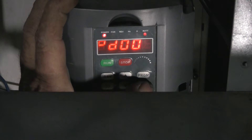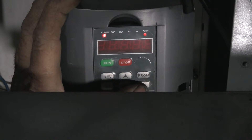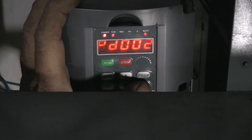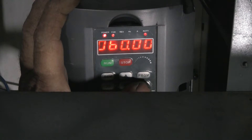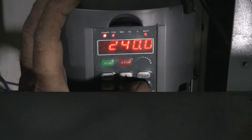The next one is number two. We push Program, Set — we want to set it to number one, which is simulation amount. This is telling the VFD it's looking for an outside signal of a varying amount, so number two is set to one. Number three is our main operating frequency: 60 hertz. Number four is our base frequency, also 60 hertz. Number five is our max operating frequency, also set to 60 hertz. Parameter six is set to three, which is our intermediate frequency. Parameter seven is set to five, which is the lowest frequency I'm going to allow. Number eight is our max voltage — 240 volts, which is what we run here in the US.